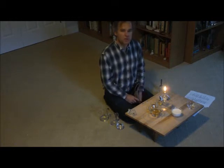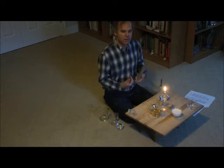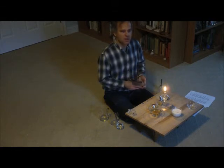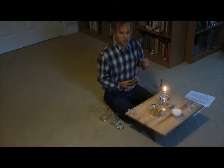The word Khatus is a Proto-Indo-European word. It means the pattern behind all things. If you're familiar with Germanic religion, you've heard of the Orlog or the Weird. If you're familiar with Vedic religion, you've heard of the Urta or Rita. If you use one of those traditions, you can replace it with that. If you want to use an English word, you can just use the pattern behind all things. I like Khatus because it has a lot of meaning for me as a Proto-Indo-European person, and it condenses it all into one word.